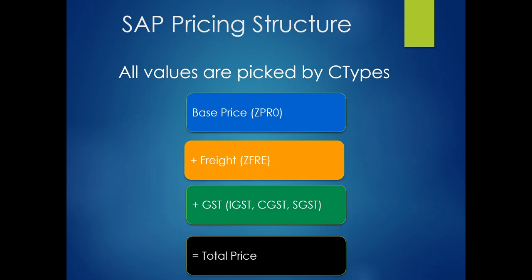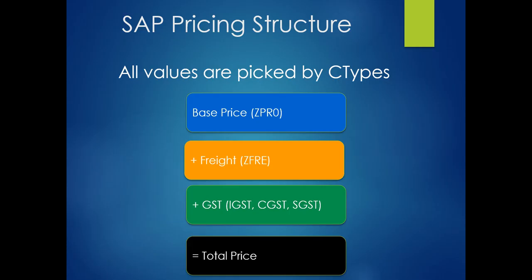In the earlier example, we saw basic price and GST was calculated. But in a real business scenario, price is not limited to just base price and tax. There are other components also like freight, loading charge, discounts, and among these, freight plays a very important role, especially in industries like cement, steel, and mining, where transportation cost is significant. So in this video, we will focus on how freight is added to the price using conditions defined for freight.